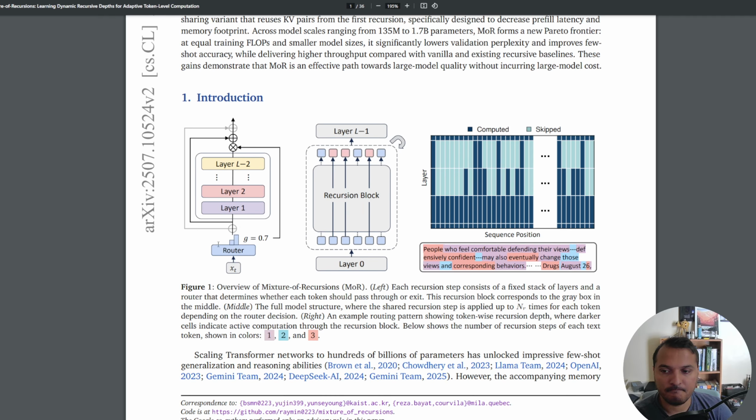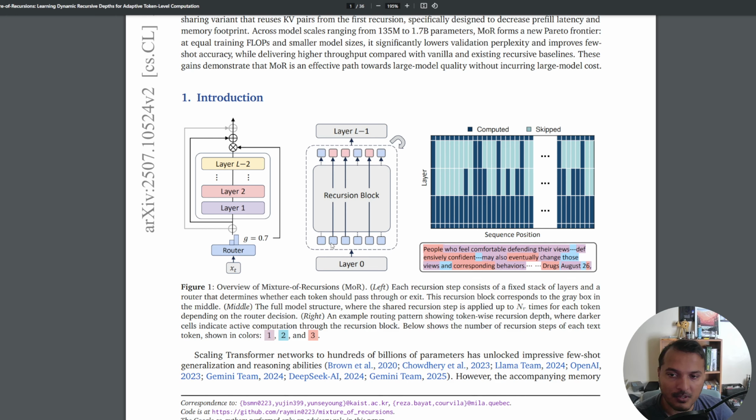So here's the kind of rough overview. The input comes in, and then for layer 1 to whatever layers, the token either passes through or it is recurred a bunch of times via these layers. This is not such a clear diagram, but this is a better one.